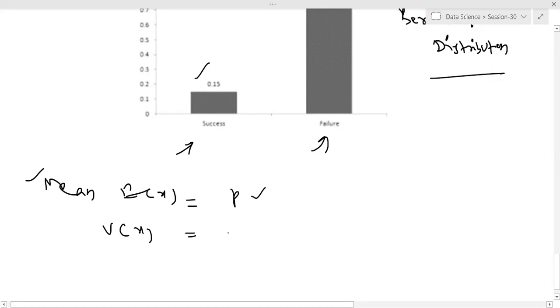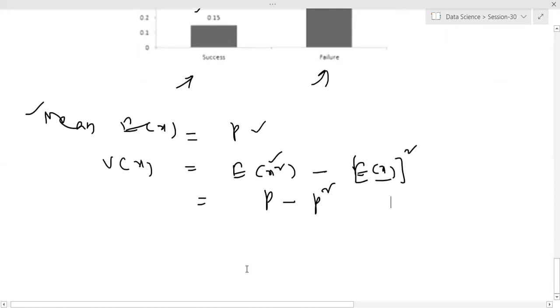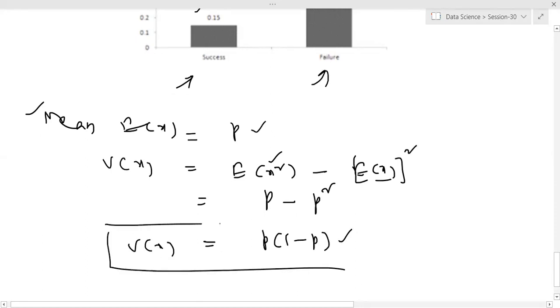Whereas if I'm talking about the variance of X, what is the formula, friends? That day we saw E of X square minus E of X whole square. Now if you observe, I am taking this as p, maybe a success or failure, and putting E of X as p, minus p whole square. If I am writing these things, what is your observation, friends, from variance? The variance of the Bernoulli gives both the success and the failure, the combination.